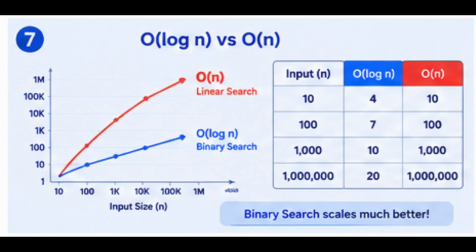Now let's compare these two algorithms side by side. Don't focus on the formulas. Instead, focus on how quickly the amount of work grows. Suppose our application has only 10 records. If we use linear search, we might need to check all 10 records. With binary search, we need only about 4 comparisons. At this point, both algorithms seem fast enough.